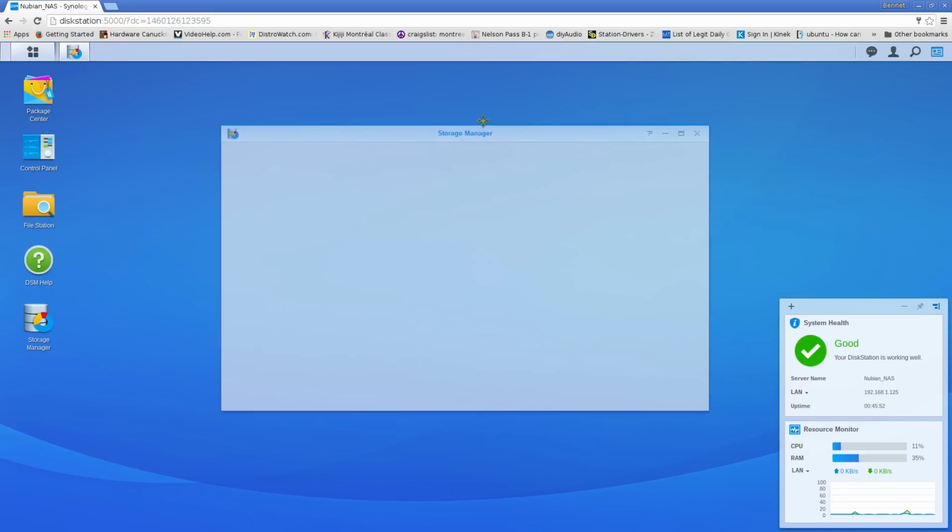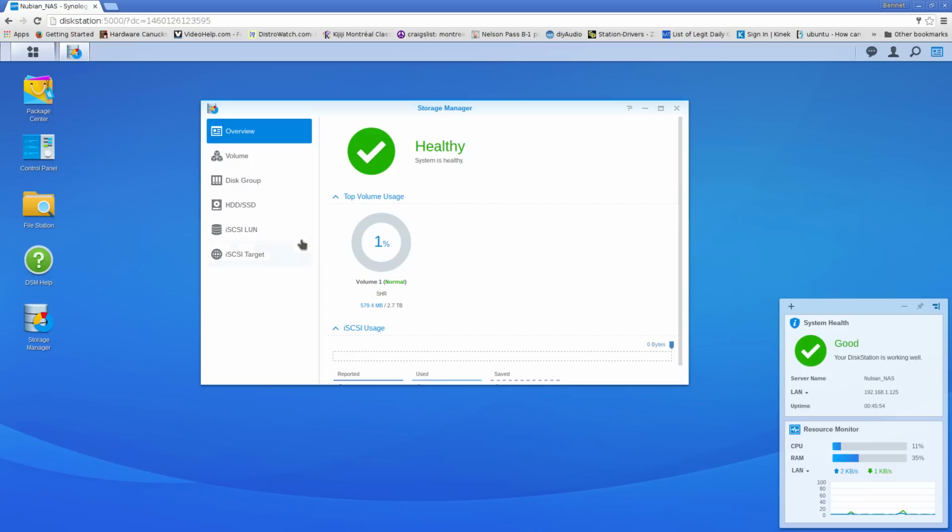Single click to start. How much of our volume is used. We can create disk groups. We can create volumes, hard drive, SSD, iSCSI LUN, iSCSI targets. Lots of stuff here. Lots of stuff.